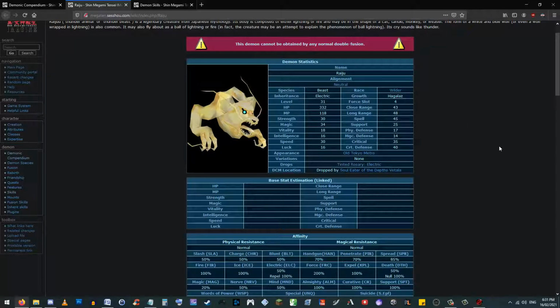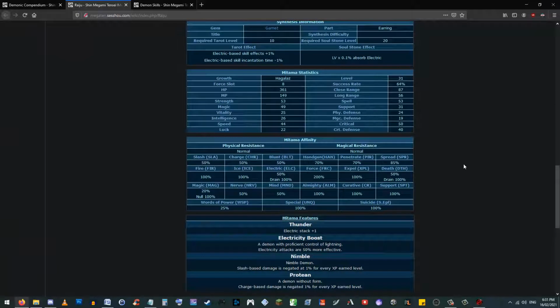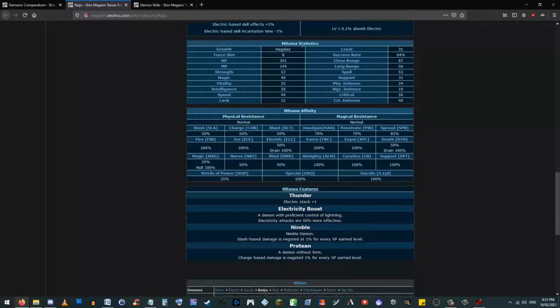Something you should keep in mind, if you're going to keep this demon for the long term, is to take a look at its Mitama features and Mitama stats. Right at the bottom we have Mitama statistics and Mitama features. Now Mitama is definitely the most complex mechanic in this game, but if I had to put it simply, after a lot of training you can unlock the Mitama form for your demon, which boosts its stats and changes its features. So if this is going to be the end result of your demon, you should probably base your build around these statistics and features.